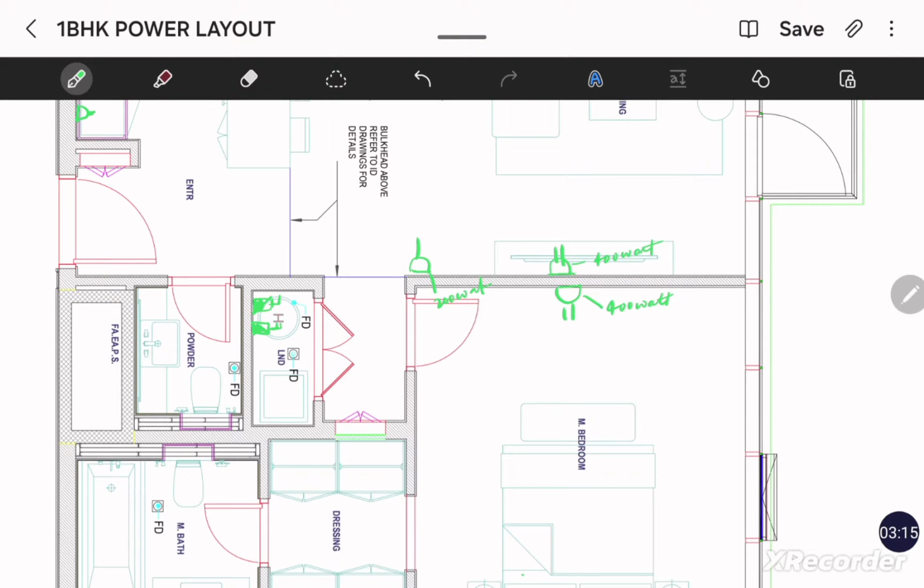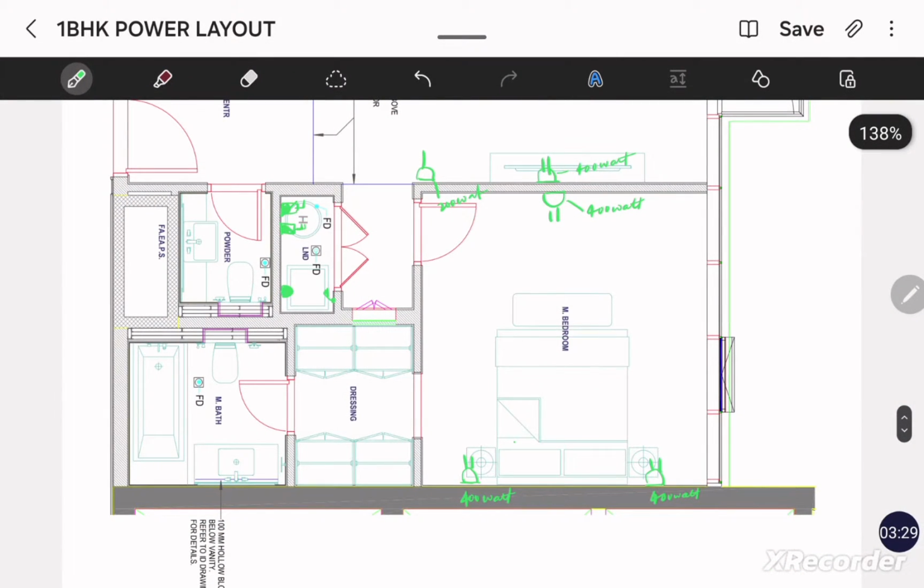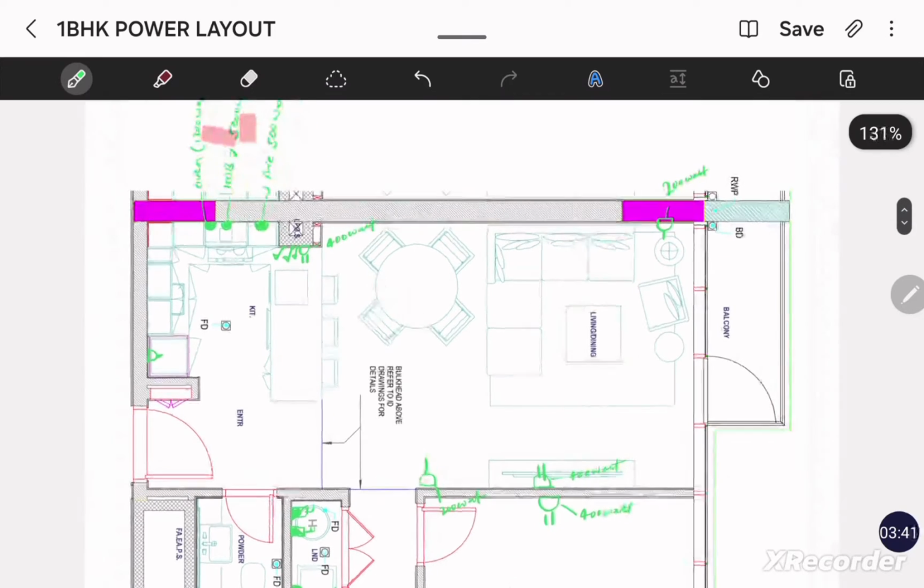So we need one circulation pump, so I put one isolator for the circulation pump. Here there is one washing machine, so we need one flex outlet for the washing machine and its DP switch. Apart from that, we have two FCUs. Here I will put one FCU in the toilet, so one spur outlet for the FCU, and one FCU is in the kitchen, so one spur outlet for the FCU2.